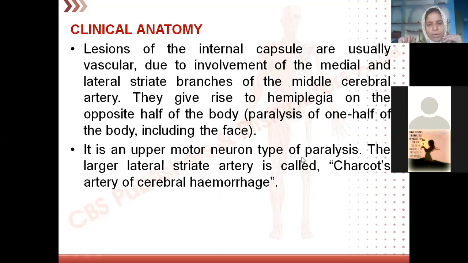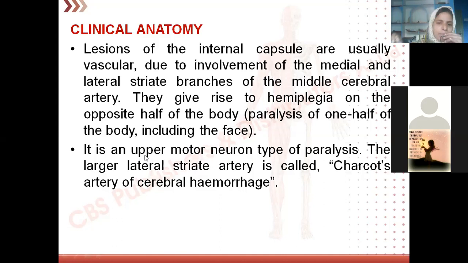What do you mean by upper motor neuron? Yesterday I talked about certain neurons, first order, second order, third order neurons. So the journey which is actually starting from the motor cortex, okay, now you should come down. These are descending tracts, beta. Motor tracts, okay. The word motor is used. From the motor area, the motor cortex, area number 4, from there till the anterior horn of the spinal cord. So from the starting point to the anterior horn of the spinal cord, the journey of the tracts is basically called upper motor neuron.